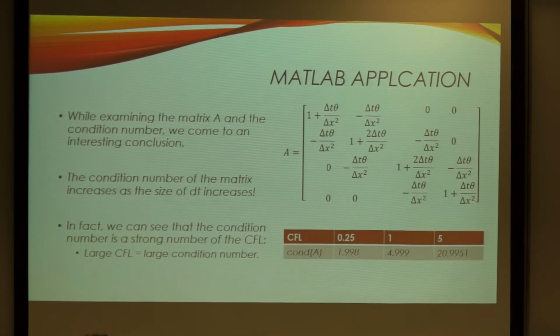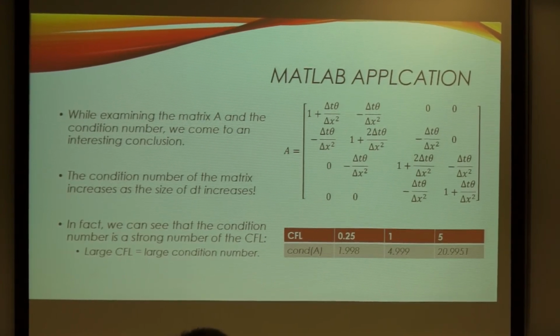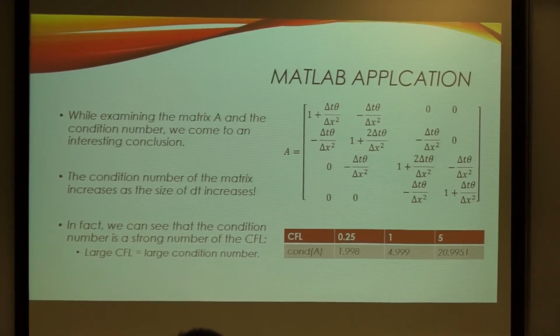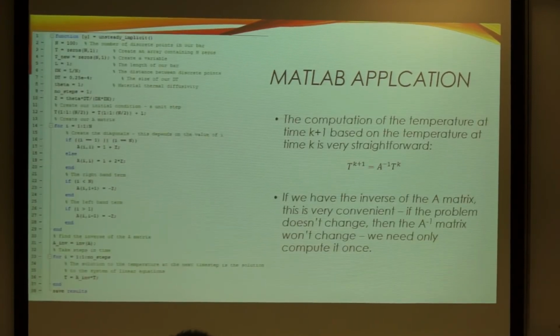So this is a bad thing, right? Because as your condition number gets larger, your matrix gets harder to solve. Now these condition numbers are not big yet. These are quite low, so we're not in any trouble. But if your CFL was 1 million, which is possible for an unsteady solver like this, that means your condition number is going to be very, very large. We're going to visit this situation a little bit later on.